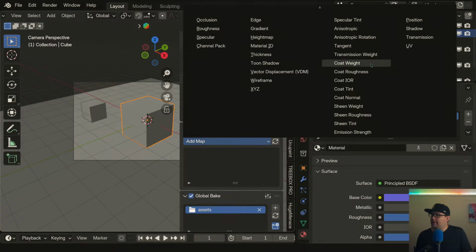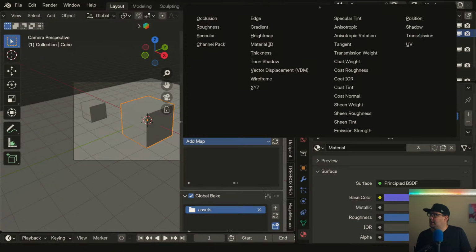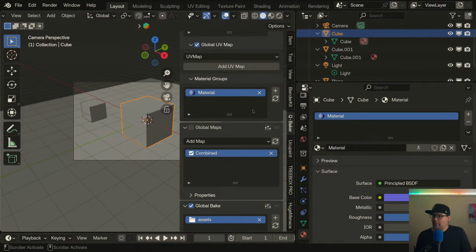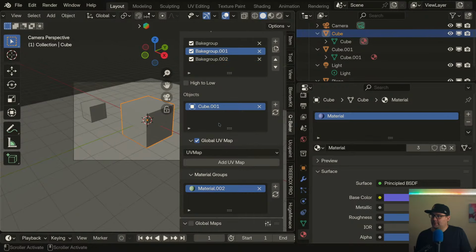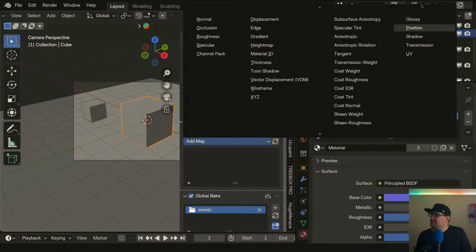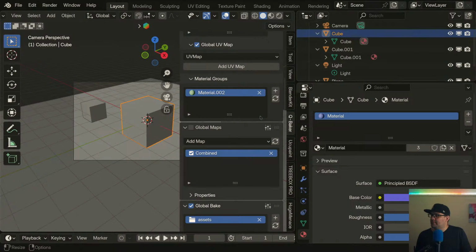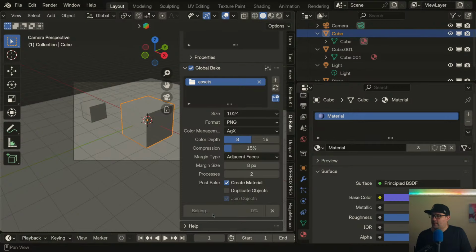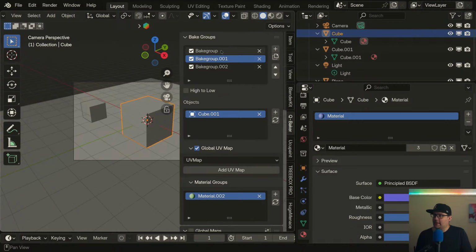But this requires specifying what we want on every bake group, which is unfortunate. I don't know if there's like a bake all bake groups thing.